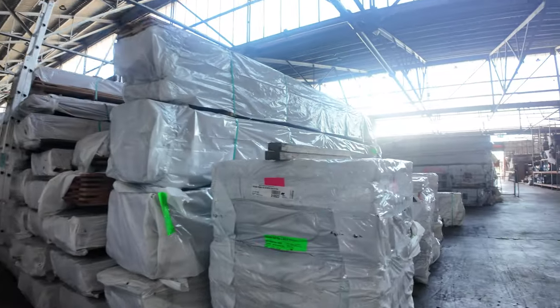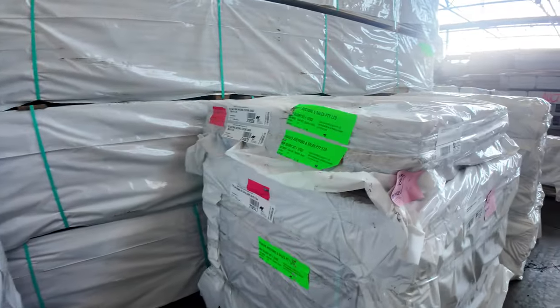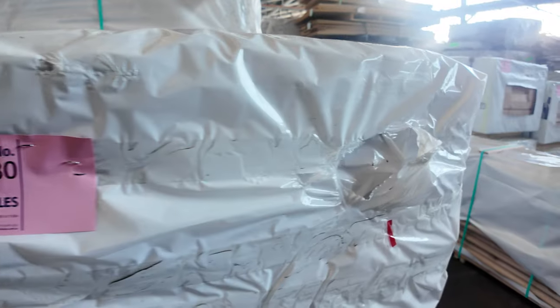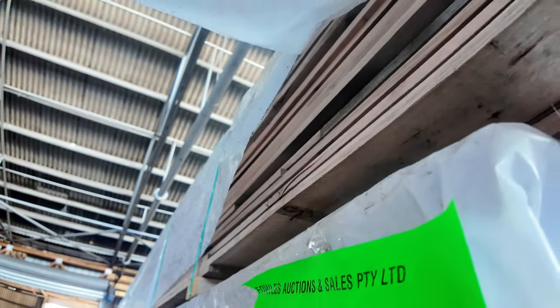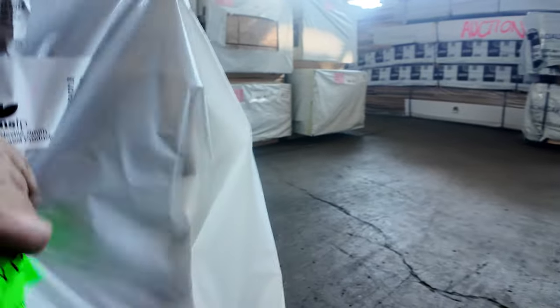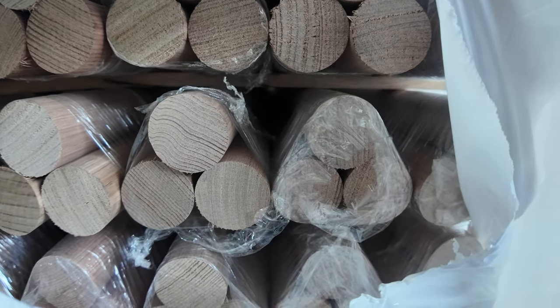Making our way down — more packs of lining boards, that one's the niche profile. Another big pallet there. A pack of panels, only 1.2 metre panels, Lot 428. A nice lot of alcove lining, Lot 429, and the apex, Lot 430. A few more packs of Tassie Oak feature growth skip dress, some 125 by 16 — four packs of that, really nice looking stock. And a pack of Tassie Oak dowel — 43 by 43, absolutely massive — 1.8 metre lengths, Lot 431.